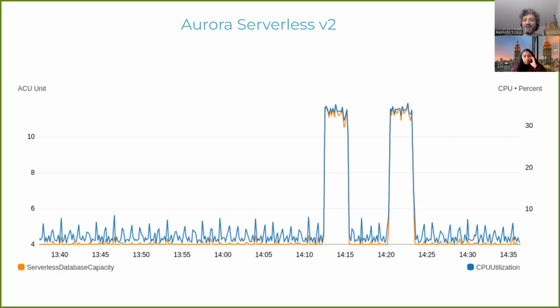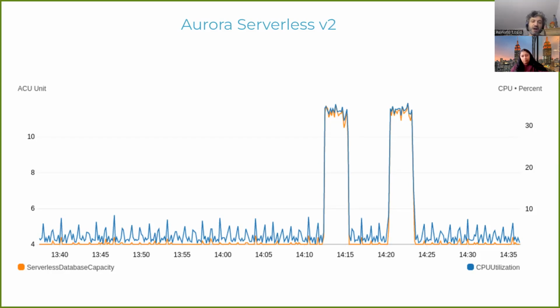I have no idea. It was just throw it and see what happens, more or less. At some point you reach the peak of the throughput that you can reach with that database, and you just run it. That's what I had. From an elasticity point of view, I was quite happy. I can see that my database scales, and basically the orange line is what I'm paying for. It's the capacity that is provisioned.